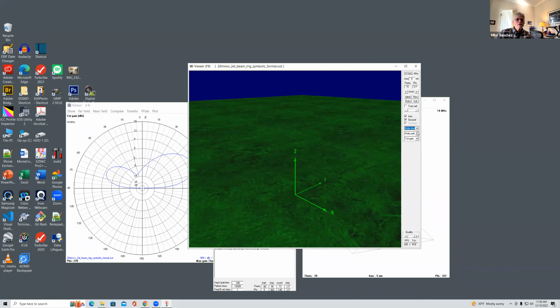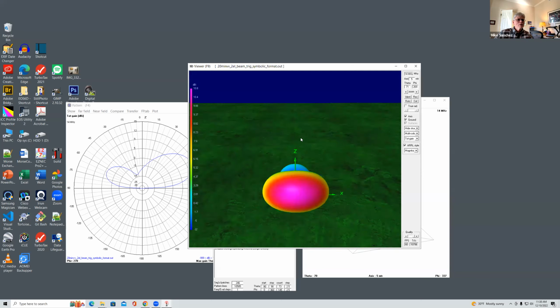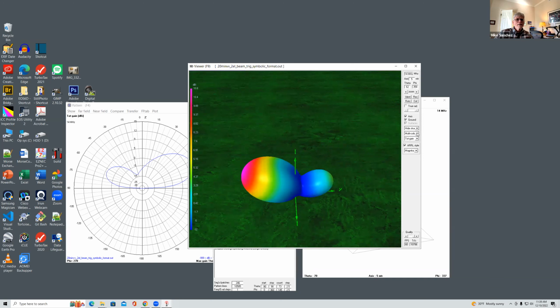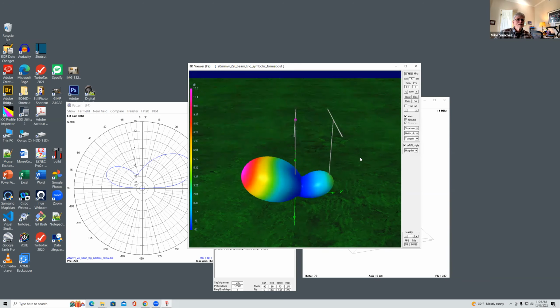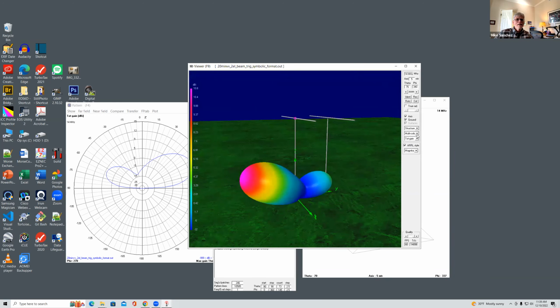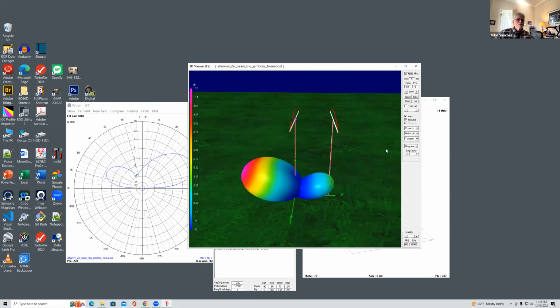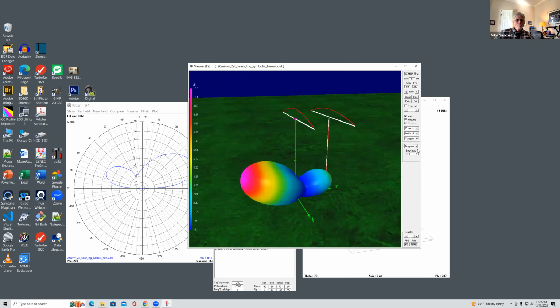So now if I hide the structure and come down here and say multicolor, I can see the pattern without the antenna, which sometimes is kind of nice. So you can customize the pattern. Let's go. Oh, that's pretty bad. I like multicolor much better. Okay, and let's put the structure back in so we can see the structure. And let's put the currents back in. And now you can see, you can rotate around and look at all kinds of stuff.